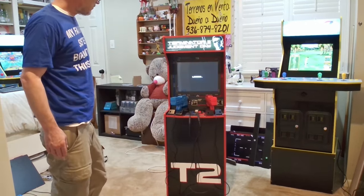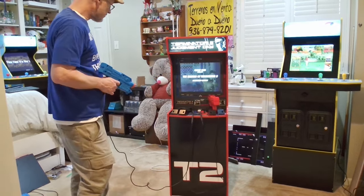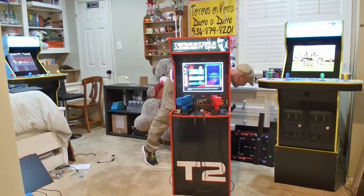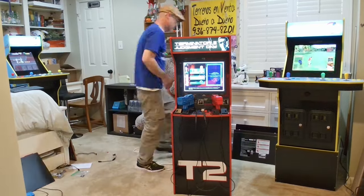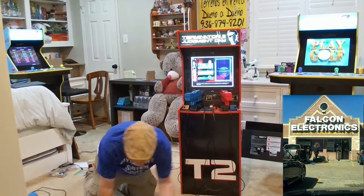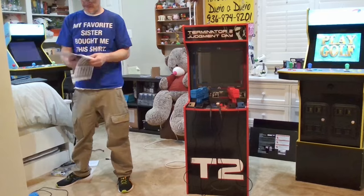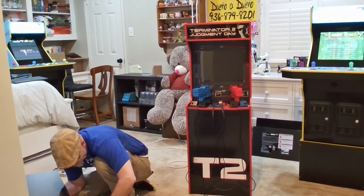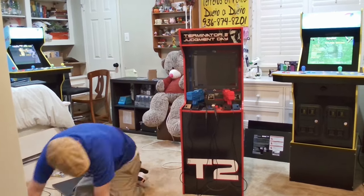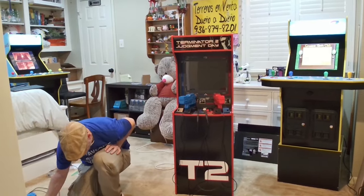Also, I'm sure that many of you have noticed that I'm using a screw gun. The directions say not to use one, but I was a Tekken installer for years, I'm kind of lazy, and this old screw gun is nothing more than an appendage. When I picked this cab up from the proprietor at Falcon Electronics, the riser was not put together for this cab but instead was in a large pile on the floor, and the little bit of securing hardware that came with the unit was inside a small Dixie cup. So before we start, we'll verify what parts we have, and we'll look through the extras that I've hoarded over the years for the items we lack. With luck, we'll find what we need.